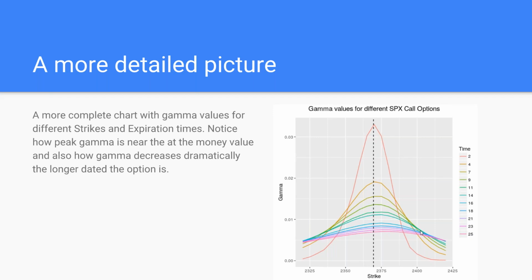I'm getting the hint that if I really want to maximize gamma, I have to use options that have little time left on them. Please don't use 2-day options. This is too much. But in general, you can try to choose something where the expiration is closer. And also notice that gamma peaks around the at the money strike. So right there, for those of you that are really observant, you can start seeing some dynamics of option trading. From this chart, you can come up with a couple of strategies when trading options.